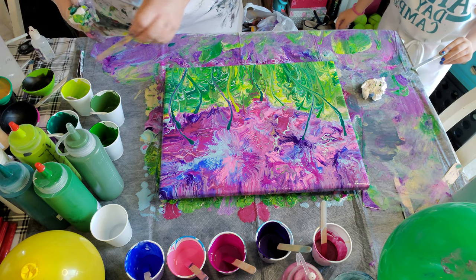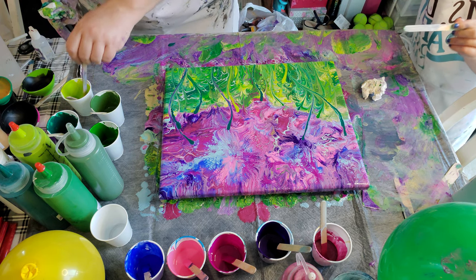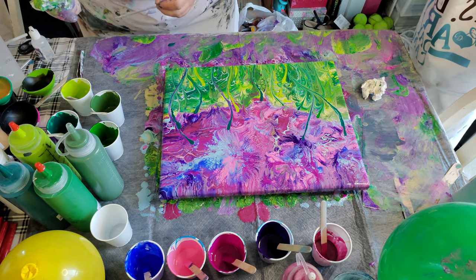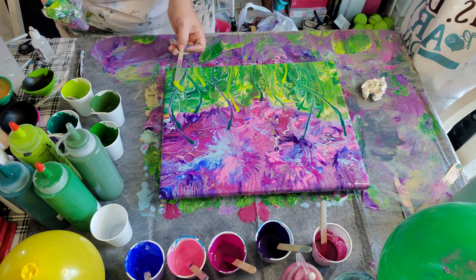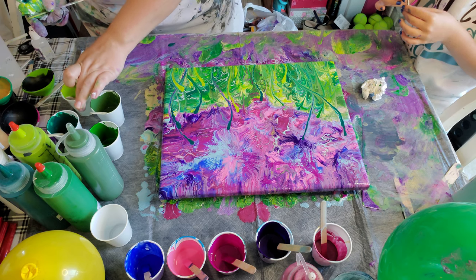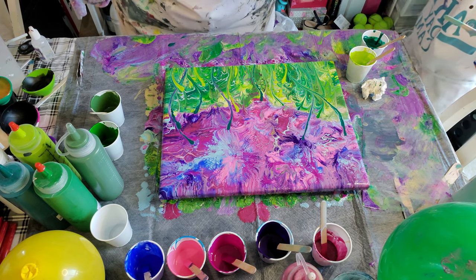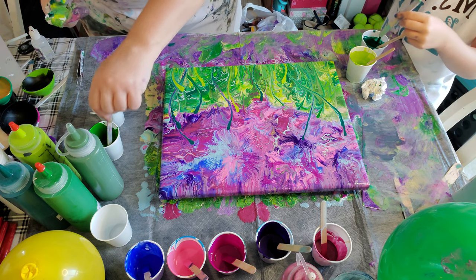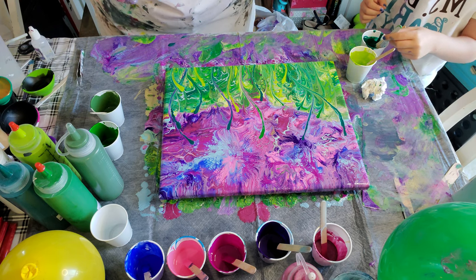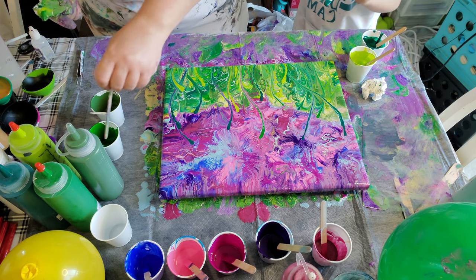Can I do what you're doing, Mommy? I'm going to do some smaller ones. I want to do some stamps too. But I'm doing them in green. Okay. I want to do stems in pink. No, we're not doing stems in pink, because are our flower stems pink? No. Can I do a stem? Yes, you can do a stem. Okay, I like it. But you have to do it very carefully, okay?